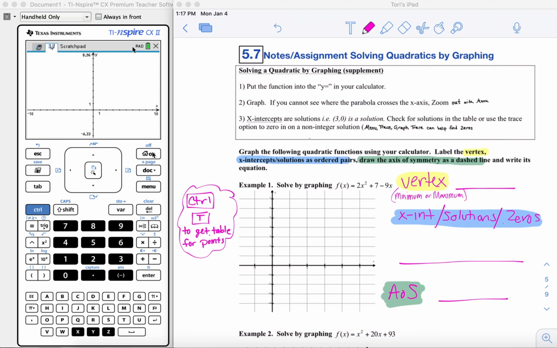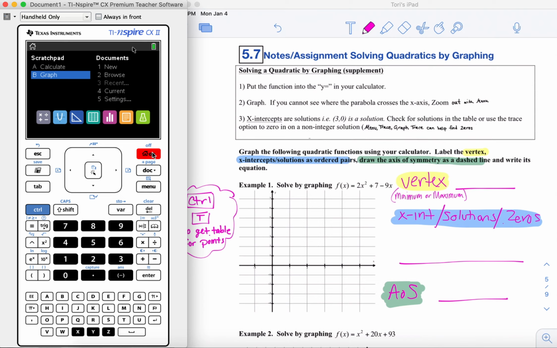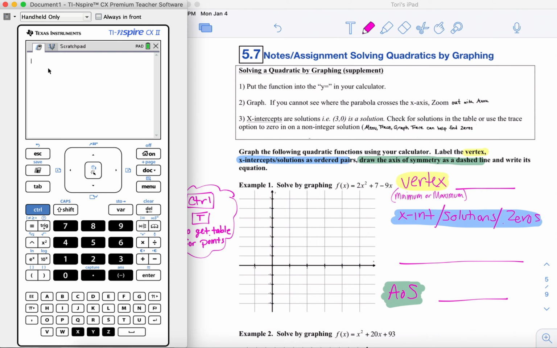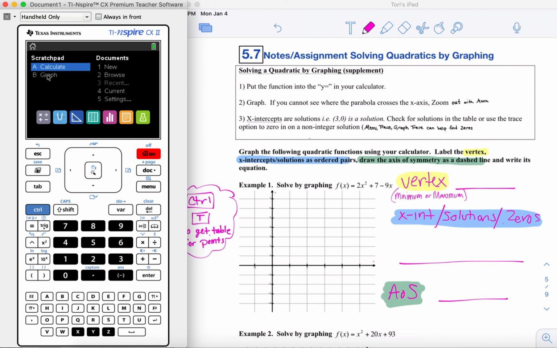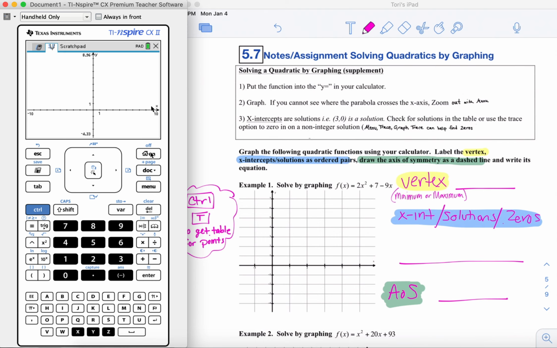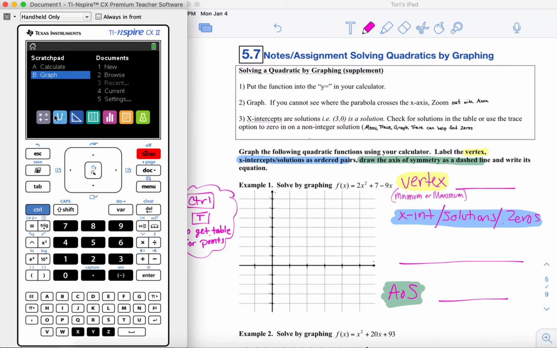So first thing I want to make sure is we can navigate the calculator. We're going to be doing this on the split screen. So if you ever hit the home screen, these are the two main options that you're going to be using. You can get to the Scratchpad regular calculator screen. That's where you would do like plus minus, or you can go to the main graphing screen. We want to stay off of these because the delete options and the edit options don't work as well for us. Another way you can get there is by hitting this.